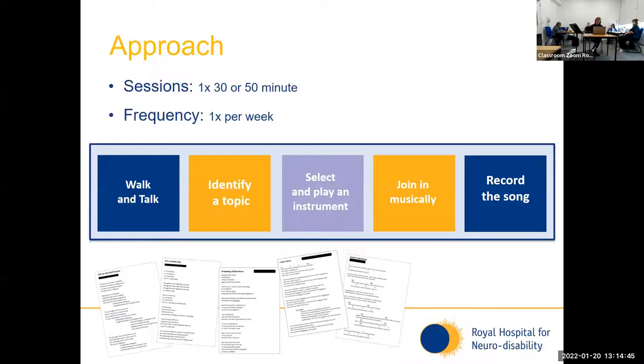This time, songwriting was really used as a way to capture and record significant memories for him — something that he couldn't hold on to. There was a song about a holiday with his parents; his mother had deceased, so this was a way for him to reflect and hold on to a bit of his parental relationships. Or it was just a song about simple things that he enjoyed, what he had enjoyed doing that day. We also started to use songwriting as a functional prompt — as a memory cue for sequencing actions, whether it's getting dressed or washing. Because of the level of his memory impairment, he couldn't always hold on to the order or completion of tasks he started.